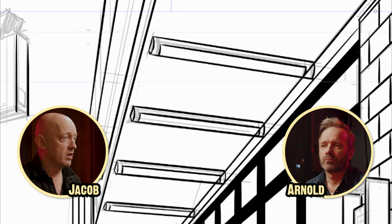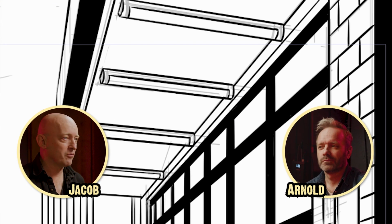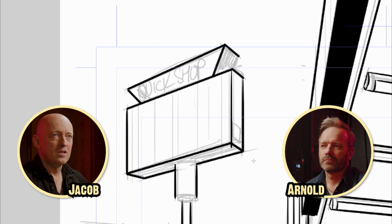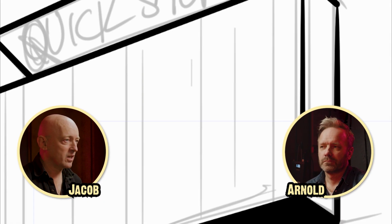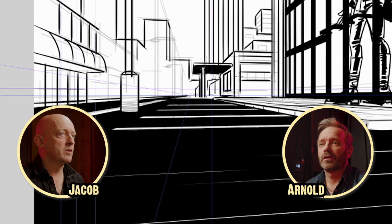Sometimes we would do that collaboratively. I would draw the superstructure of whatever this building or thing was, and then Arnold would take that file, with the brush line and all of those snap lines turned off, and go in and add shading and texture and the dings and all that. So it was cool. One of the interesting things was that by virtue of feeling more comfortable and flexible in the process, even though it's digital, you were giving it a more organic treatment, loosening up and experimenting even more, in a way.